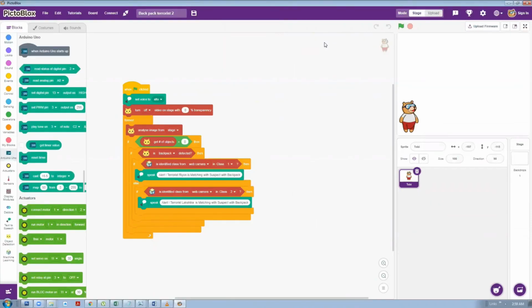The code I have done for the threat identification using object detection and machine learning. This is the code I have done for code silver threat identification using object detection.